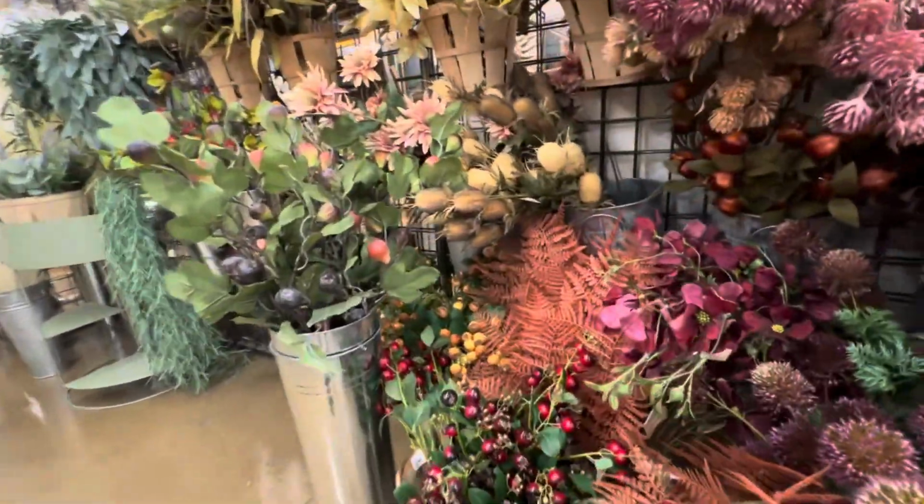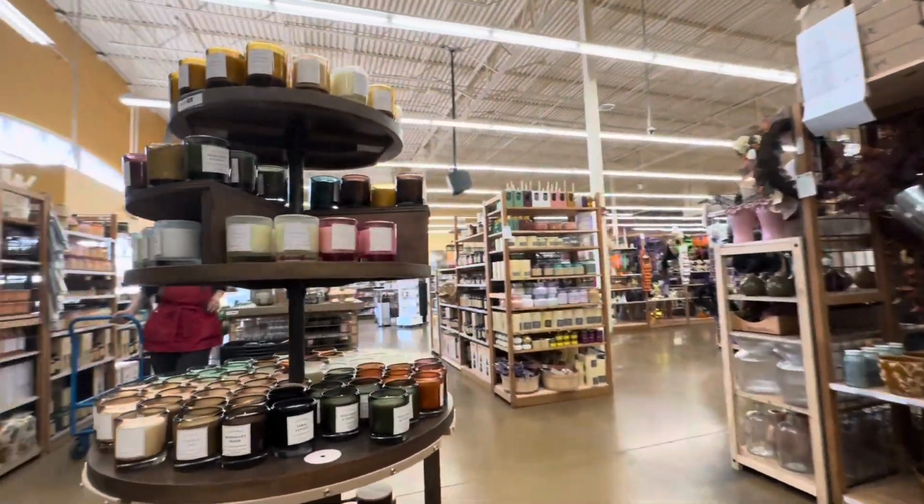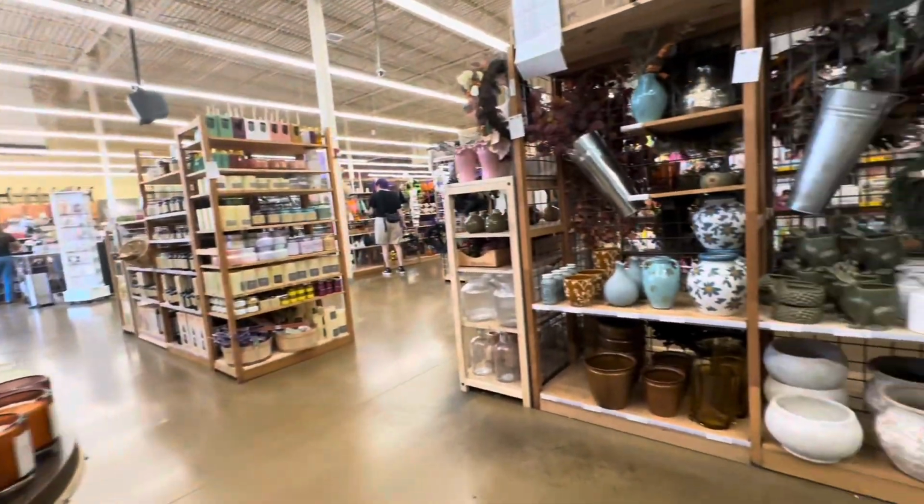We really didn't get too much of anything on this visit as far as decor goes. This is kind of like a preliminary shopping trip, and that's including that little mushroom candle, which I'm kind of kicking myself about. I was literally saying right here that I needed to go look around and come back, so I guess I need to head back. Hopefully they still have it in stock.